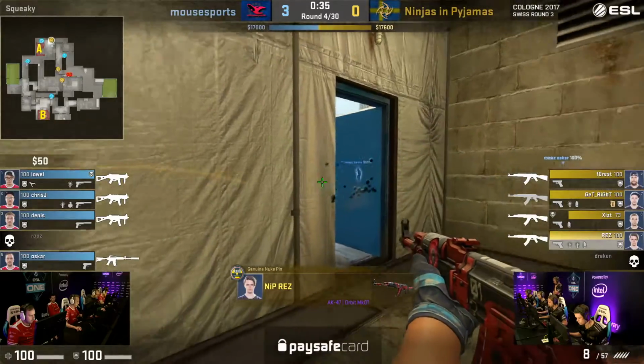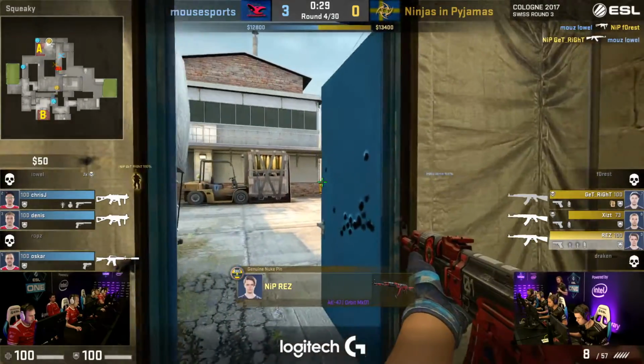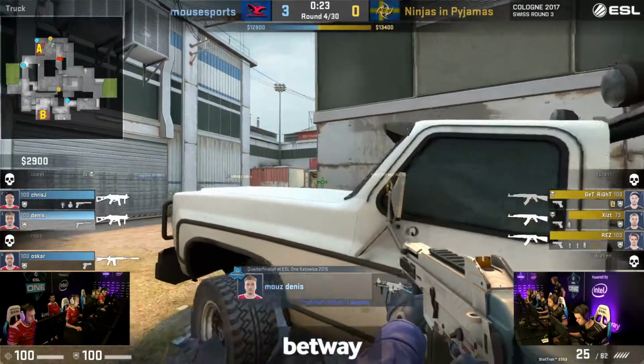Rez knows he's going to be there. Assuming he's probably fallen back at this point. Exist taking control of middle as well. NiP still within a chance of this one. And as they found Lau, well, they do have the advantage in terms of firepower, still going to be a 3-on-3.